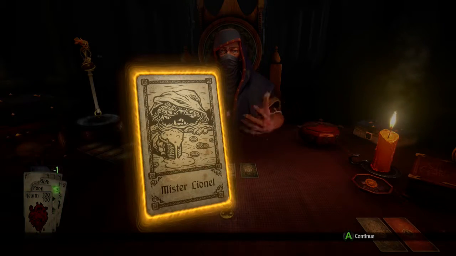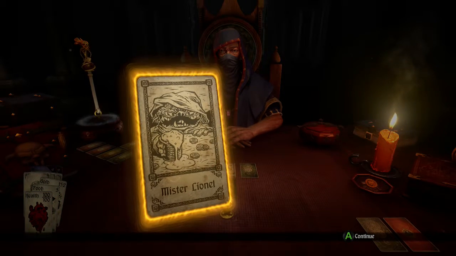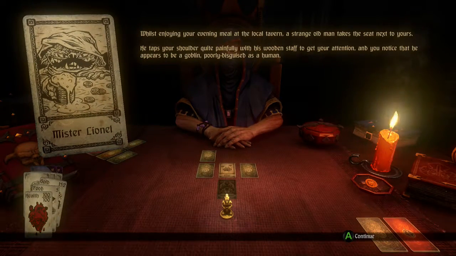We also could stand to buy some food. Mr. Lionel, he tends to be good. He is a goblin dressed as a man.